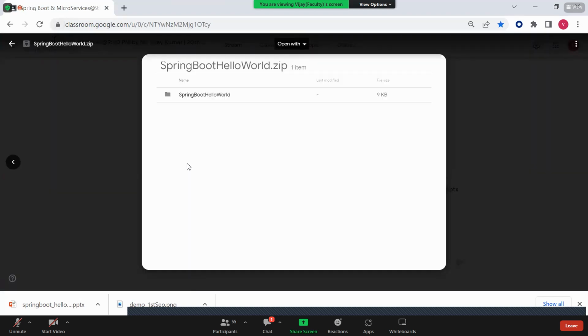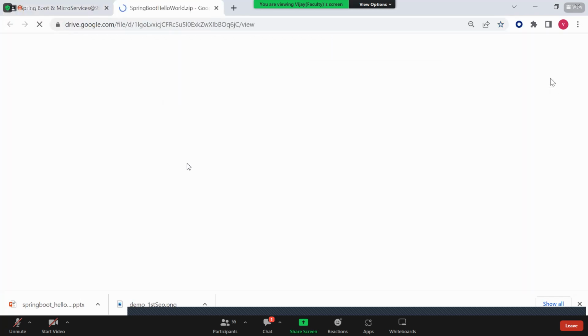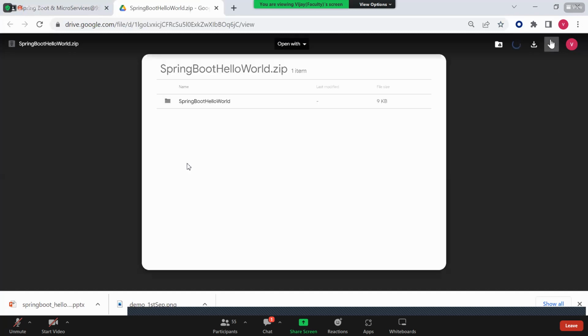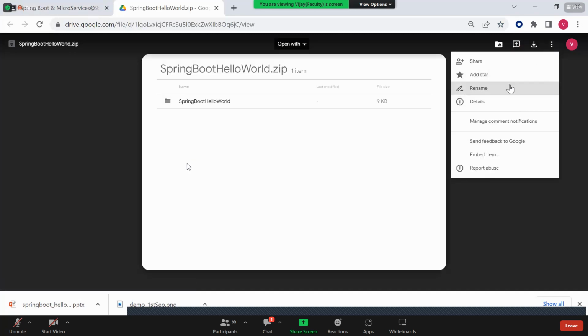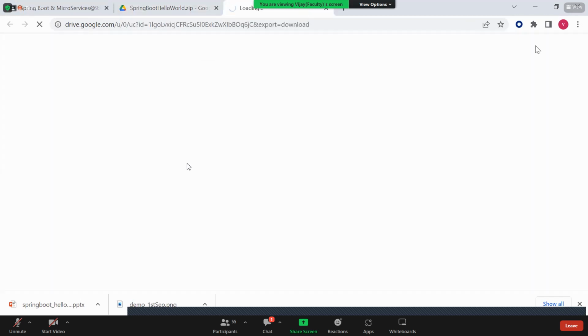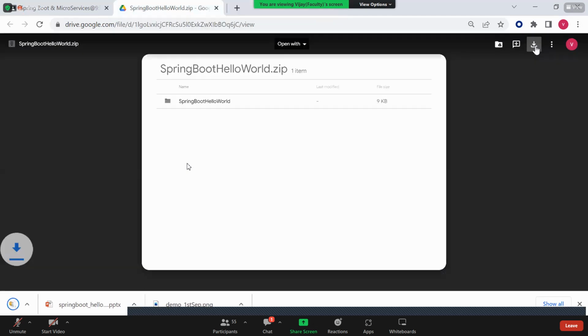Click on the zip file. Open in new window. You have a download option here. It will be downloaded here. The zip file is downloaded here.